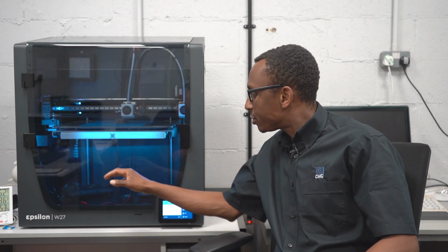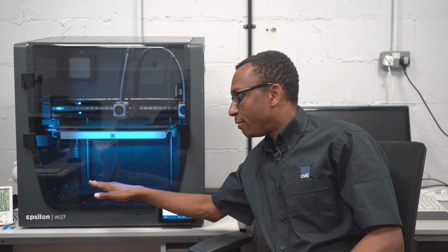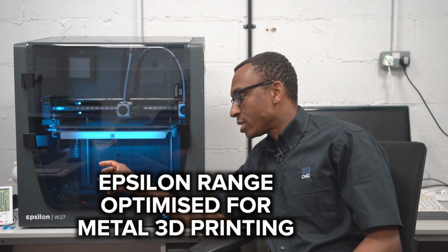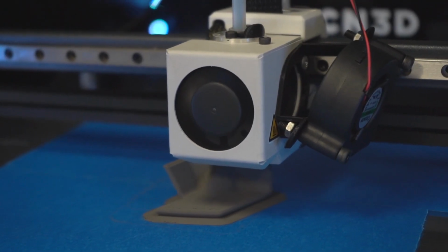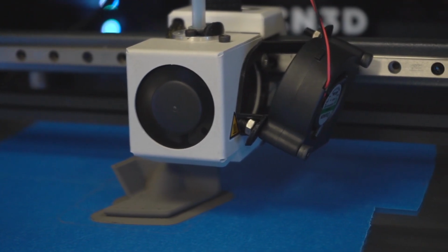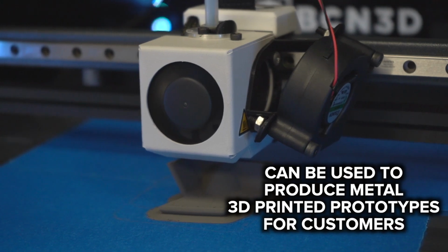And this printer, the BCN W27 printer, is a very, very versatile printer for printing such materials because one is able to produce decent components, decent green components, which could be sintered and used as prototypes for potential customers. So just in a nutshell, this is a very versatile printer for development work in metal filament feedstock 3D printing.